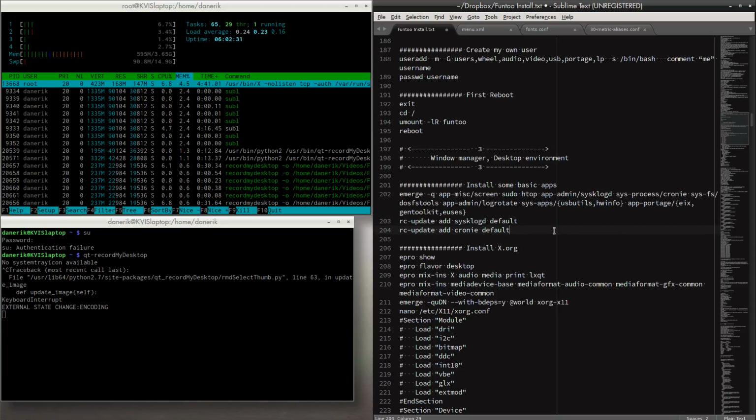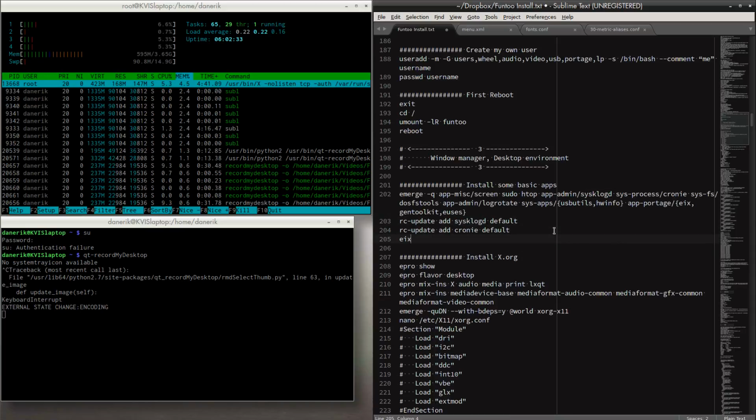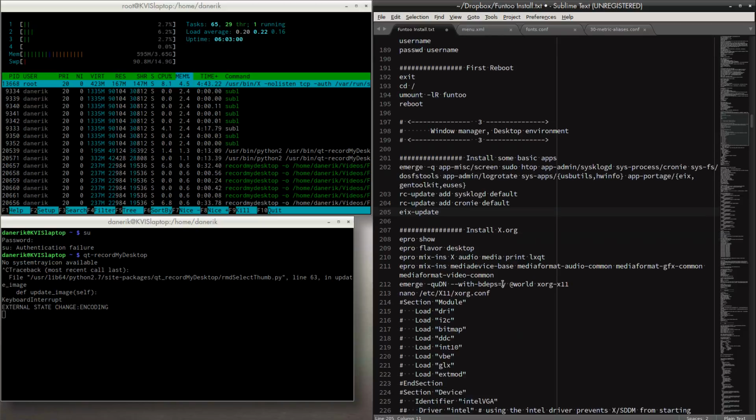One of the things that you need to run after this also is X update. So as you can see, I have this script that I keep adding things to as I add things to the system. I add things to this file so that the next time I am running this, I will just follow the script and get everything working.